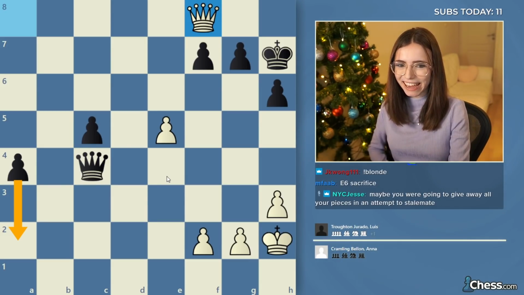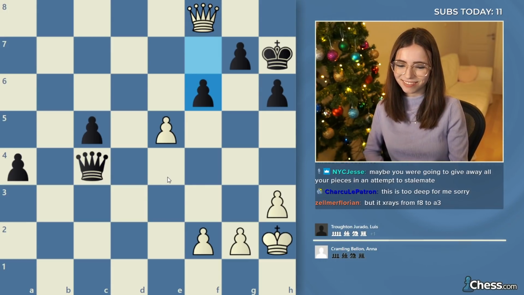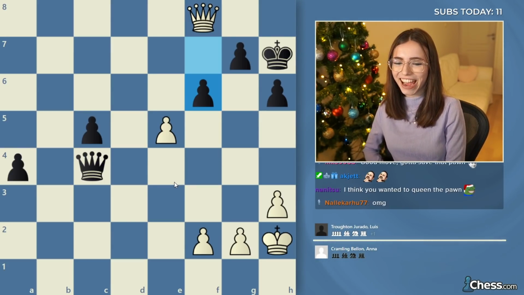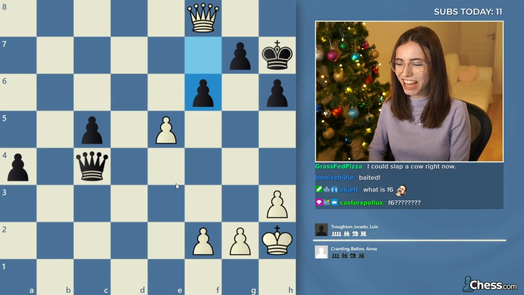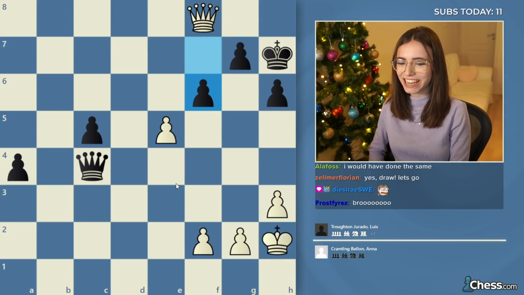Well, he didn't play a3. Luis went f6 here. Luis went f6 in this position. Luis got scared when I went queen f8, okay? Luis got scared when I went there. He got very scared. He saw that all of his pawns were under attack, and he just said, alright, you know what? I gotta play the very famous move f6.